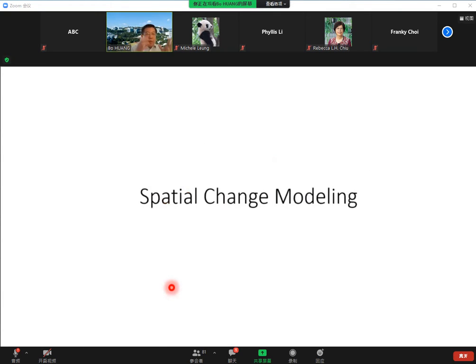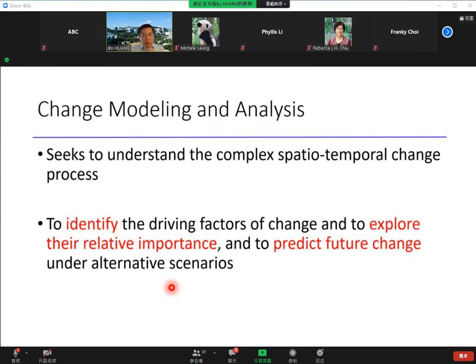Okay, so the above is about the generation of long and dense time series data. Then using such data, we can detect the change and model the spatial change. Then understand the complex spatial temporal change process, identifying the driving factors underlying the change, exploring the relative importance of the driving factors, and predicting future land use distribution given different development scenarios.